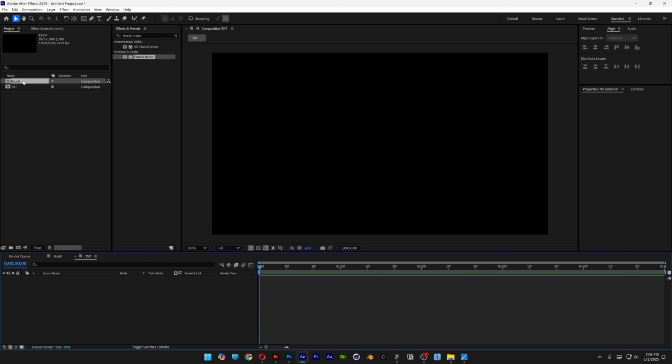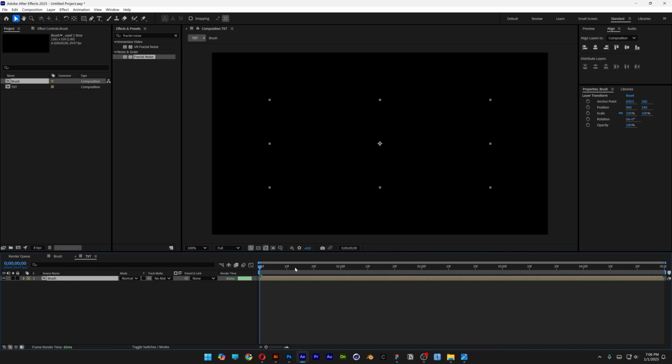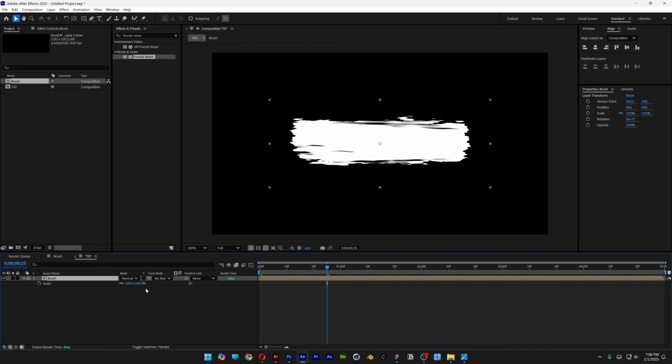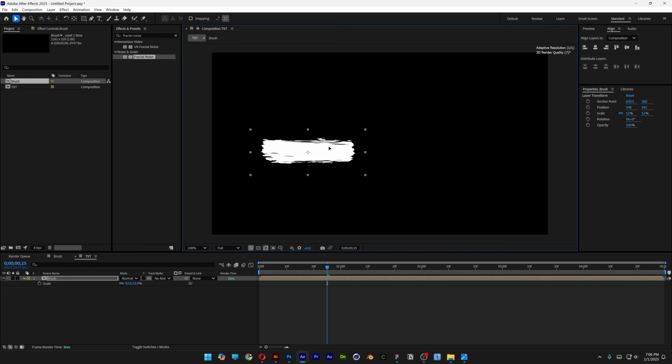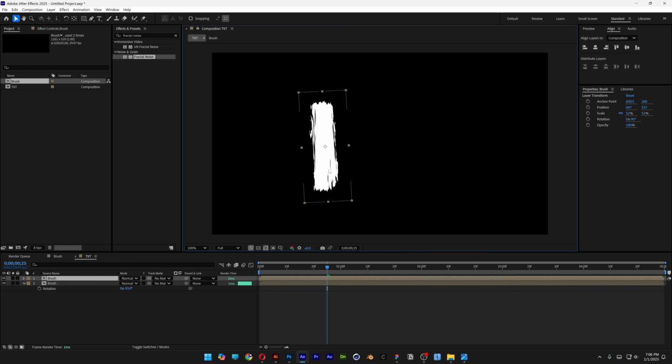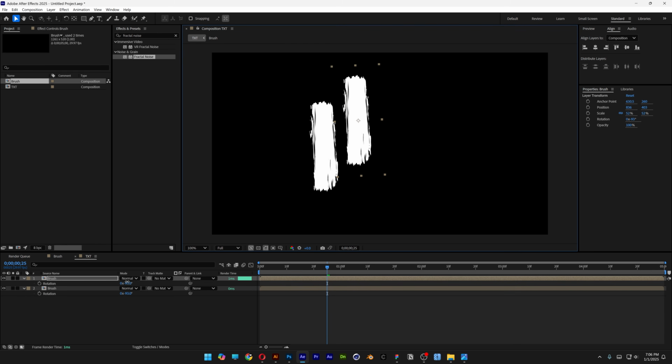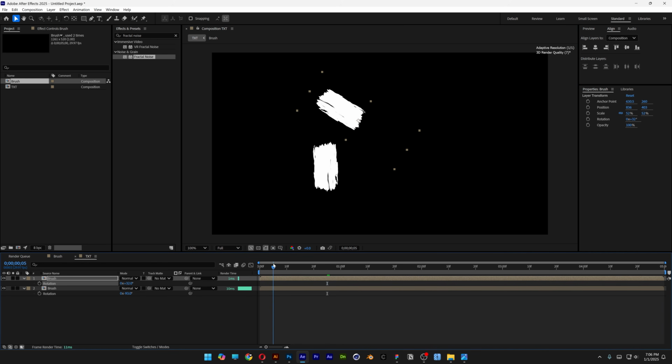Now let's go back to the project, right click here, new composition, type in text, click OK. Drag and drop the brush into the text composition. I'm going to bring it to the 20th frame, press the letter S to scale it down, and from here you can rotate it, press the letter R and create your letter. I'm going to create the letter R, press Ctrl D to duplicate, and then rotate some more. And from here you can see what is going on.